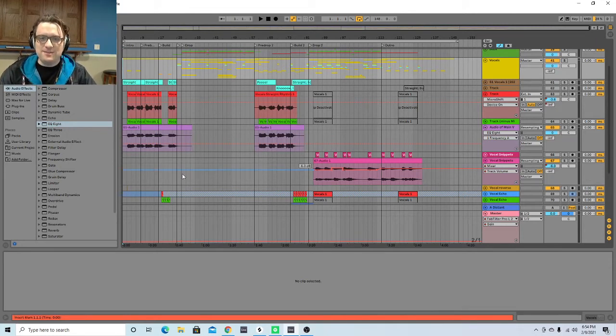The last thing I'm going to say before we jump into the project file is when working with vocals, especially when using plugins like iZotope Nectar, they're sometimes, depending on your computer, and I would say for most people's computers, pretty CPU intensive. So a lot of times you're going to want to freeze it or resample or render it down, so that you're minimizing the processing power it's taking on your computer.